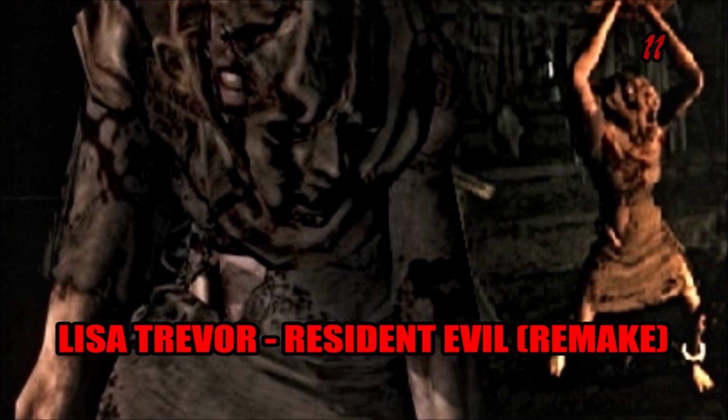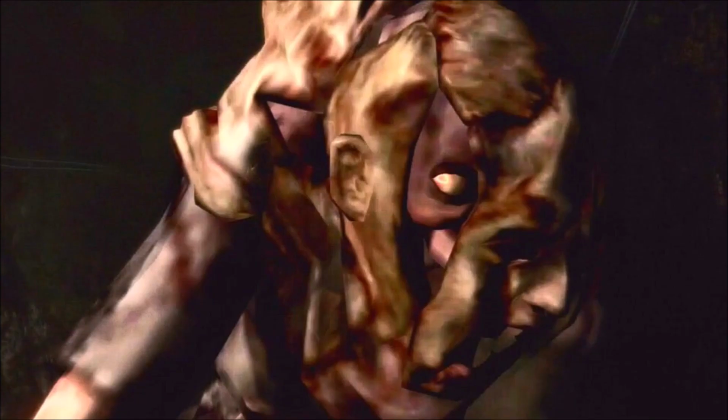In at number 11 is Lisa Trevor. Oh god, this one's rough. Lisa Trevor is one of Umbrella's first human test subjects. She's the daughter of the architect that built the mansion, who they kidnapped and tested on for years. And then they imprisoned her in the catacombs under the mansion.